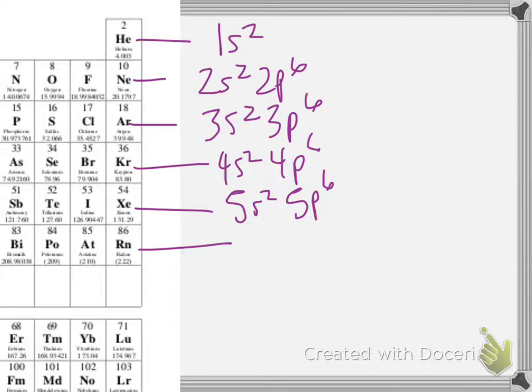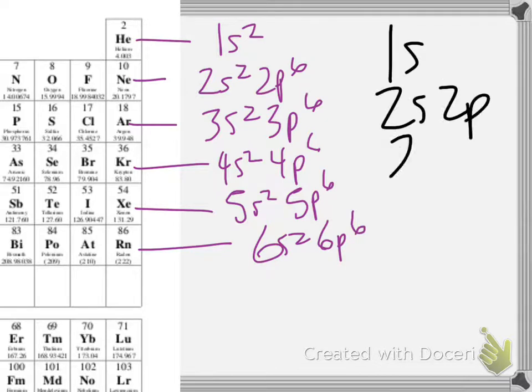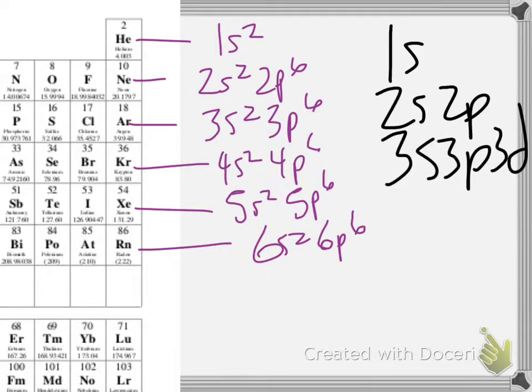Guess what radon ends with? Oh, you just did this on the quiz. 6s2, 6p6. So when you do a noble gas notation, you can look at these and count and know exactly where that noble gas ended and where you need to pick up. So when you have your subshell filling diagram handy, 1s, 2s, 2p, 3s, 3p, 3d. I'm doing this too messy.